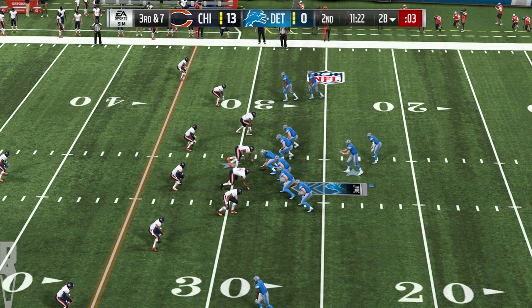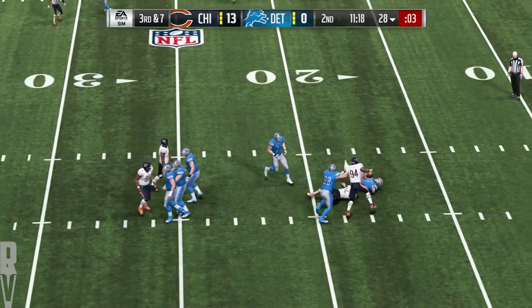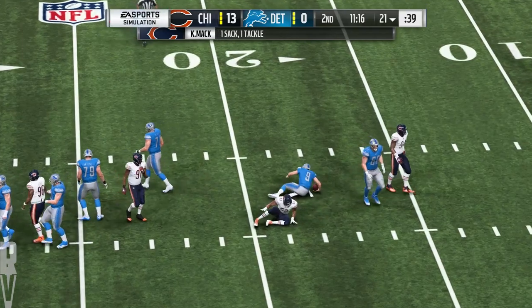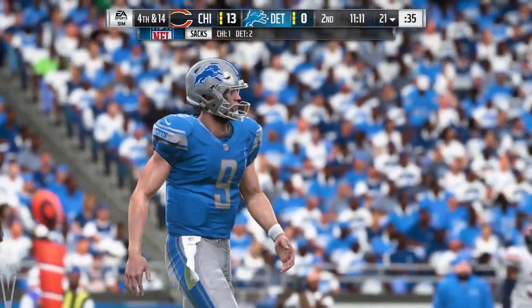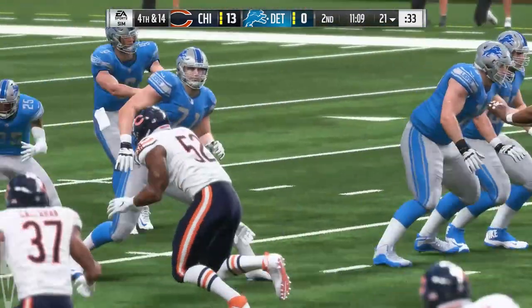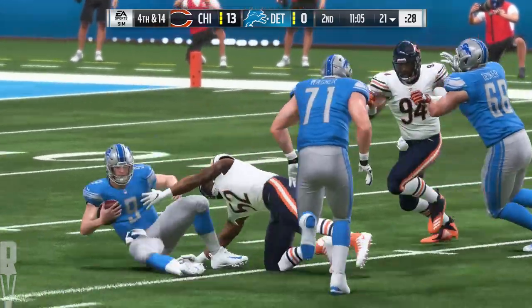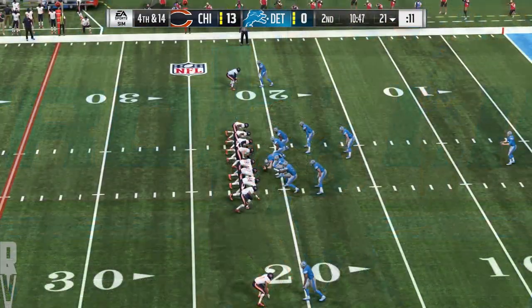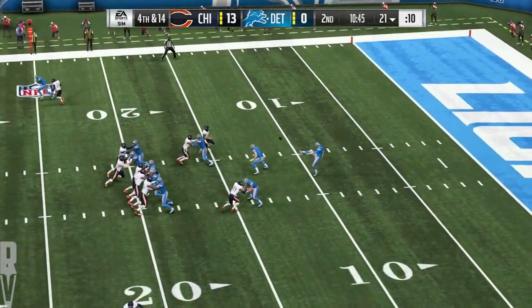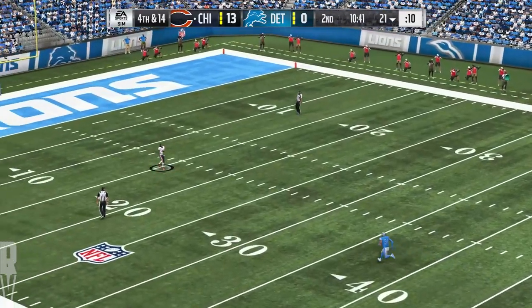To throw on 3rd down, Stafford. And the pressure gets to him and brings him down. Stafford is sacked. Khalil Mack coming in to drop him for a loss of 8, and it'll be fourth down. Well, someone's been up to the task so far in this game. They are already up a couple of scores, Brandon, and guess what? I think they're just going to pin their ears back now and get upfield and get after the quarterback. Been such an impressive first half to get that lead.